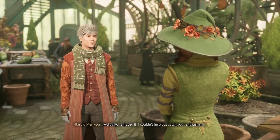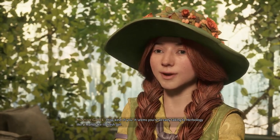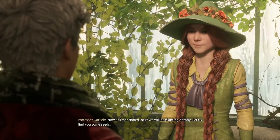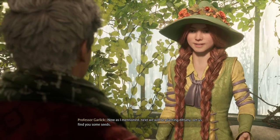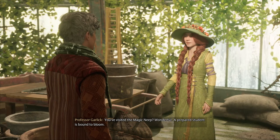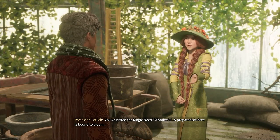Actually, I enjoyed it. I couldn't help but catch your enthusiasm. How kind of you. It seems you're already taking to herbology like a mandrake to fresh soil. Now, as I mentioned, next we'll be planting Dittany. Let us find you some seeds. I already have some, Professor. Picked them up in Hogsmeade. You visited the Magic Neep. Wonderful! A prepared student is bound to bloom.